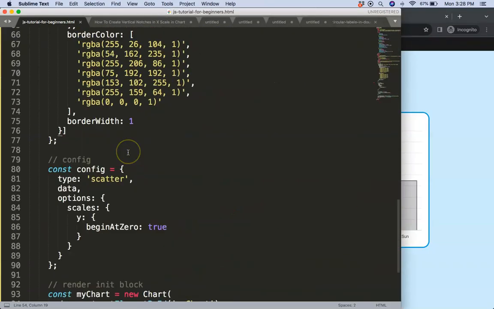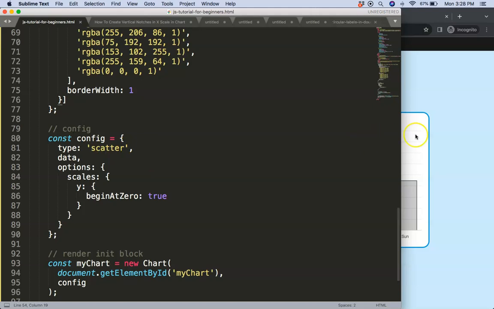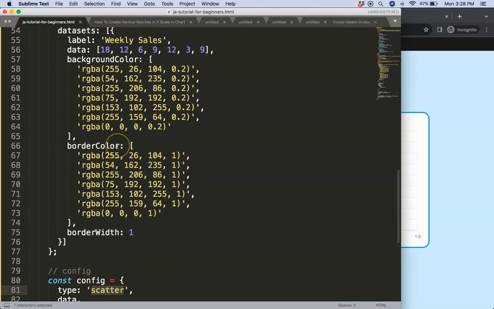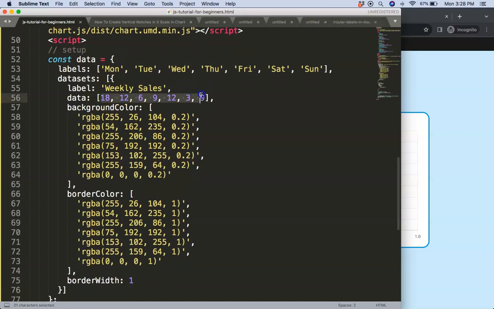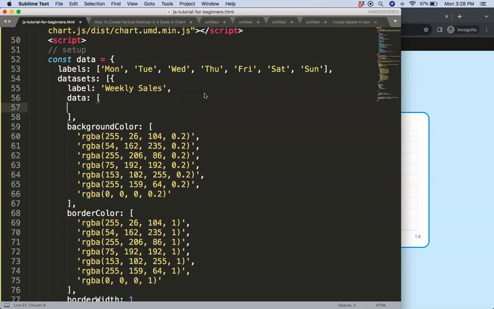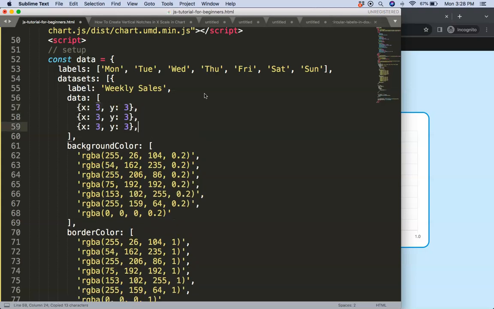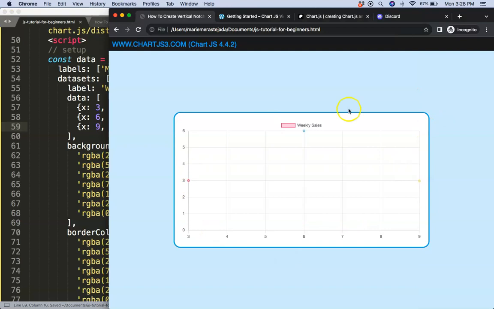So let's start to work on doing this. The first thing I want to do here is convert this into a scatter chart. I already had this data here, but anyway, what I need to do then, of course, is adjust this here. I'm going to say x3, y3. I'll just copy this. 1, 2, all right. Then say here for the y will be 6, and this one will be 3, and here we can say 6 and 9. Save, refresh, there we are.